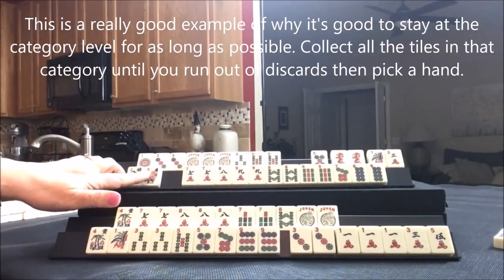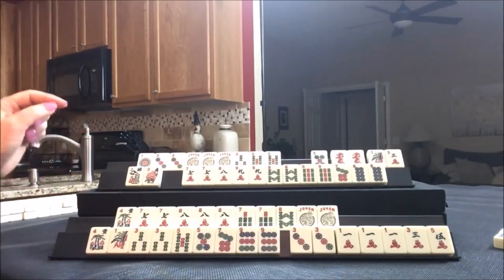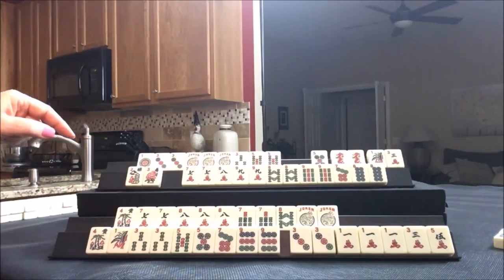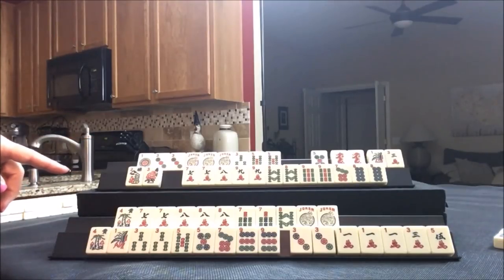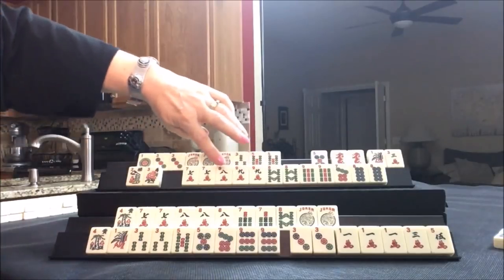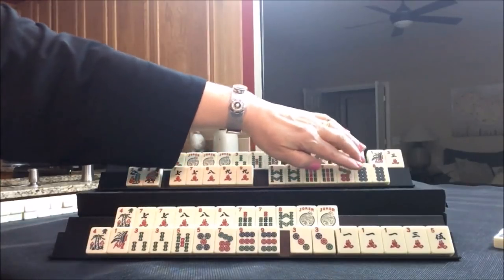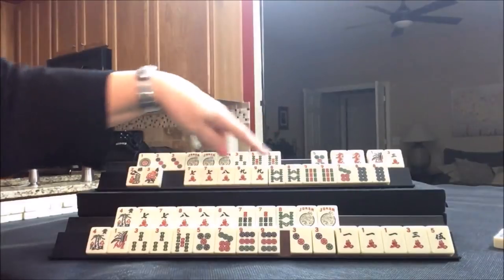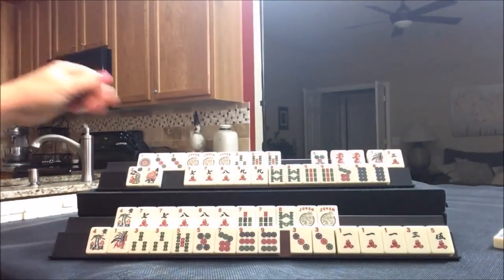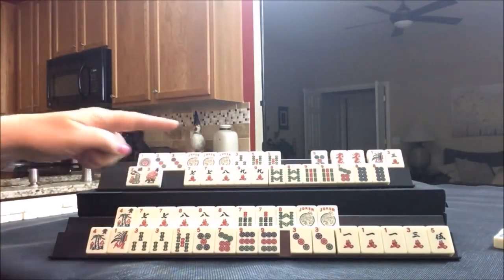Pair of flowers. There are 2 hands in the odd category that use flowers, both one suit. 1-5 with flowers or 5-9 with flowers. I don't think we have enough flowers. So we have 9, 9, 8, 7. We need a 7 here, and here we need a 9, 9, 9, 8. We don't have enough nines. So I'm thinking maybe, no, we don't have the right nines.